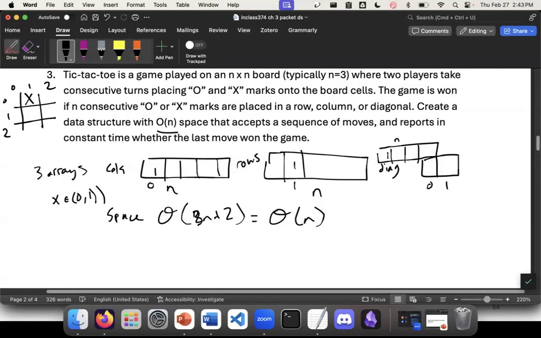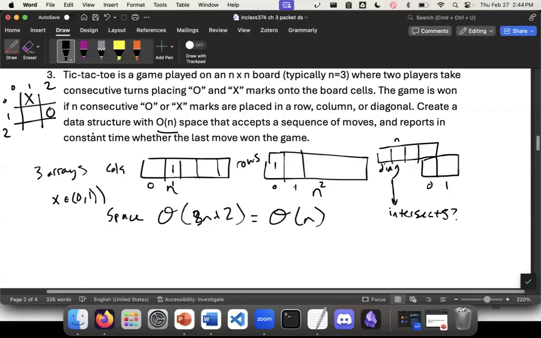It's not intersecting the diagonal, so you don't have to update anything else. So we've put an X at 0, 1.